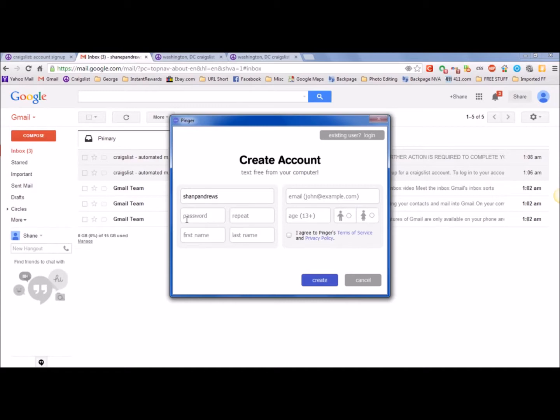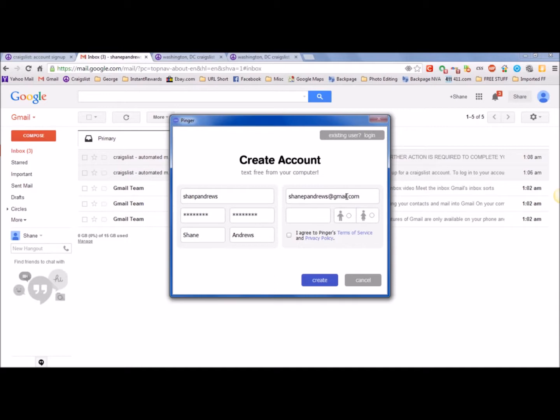Okay, and that's exactly how I do it right there. Put in a password. Okay, your email address, the one you just created, and this is what I do to keep track of everything the easiest way.